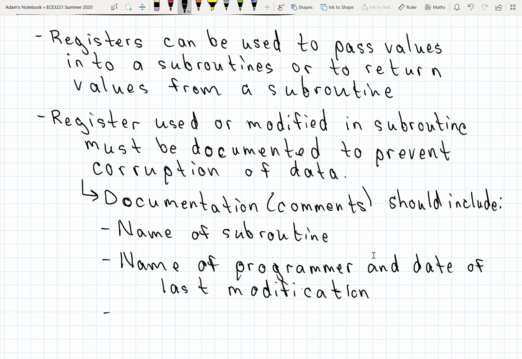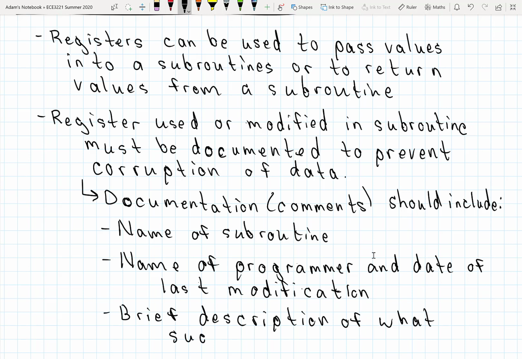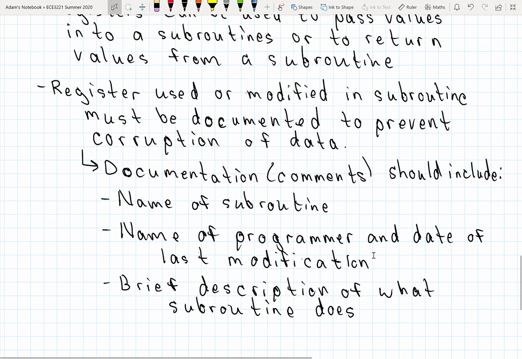We want a brief description of what the subroutine does. Again, this may be for others that are using your subroutines. Maybe you've built up a whole library of subroutines that people in your team are drawing from.